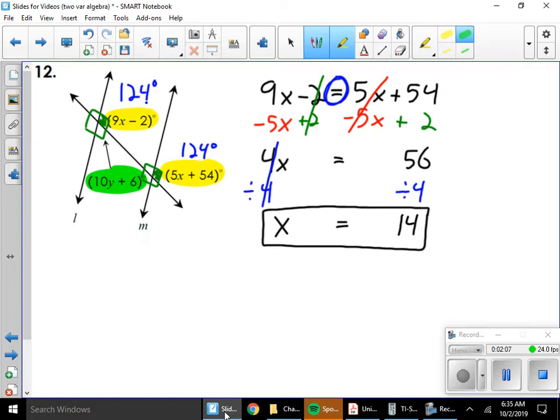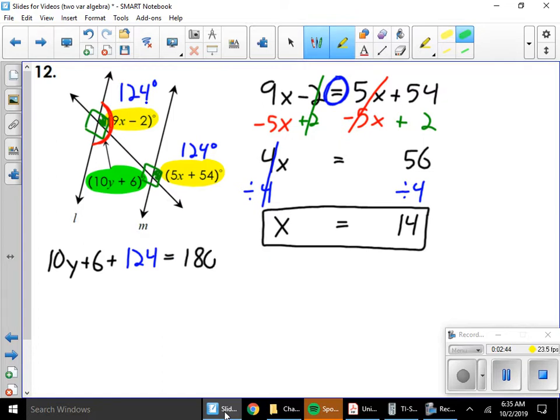Jumping down to that y expression, we have to use linear pair here. Because we have those two angles next to each other, they're adjacent and they form that straight line, they're supplementary, they'll add to 180 degrees. So unlike in previous examples, we don't have an extra choice. There isn't some extra equation that I could set up here. We do have to run with the 180. So it all depends on what's given, what's in your diagram. But in this case, supplementary is the only way to go.